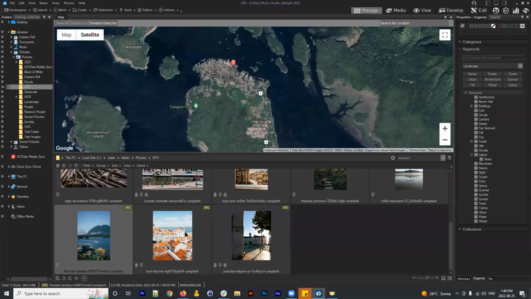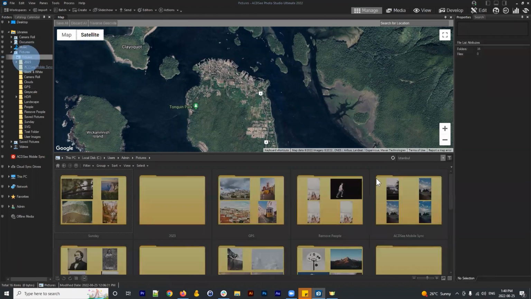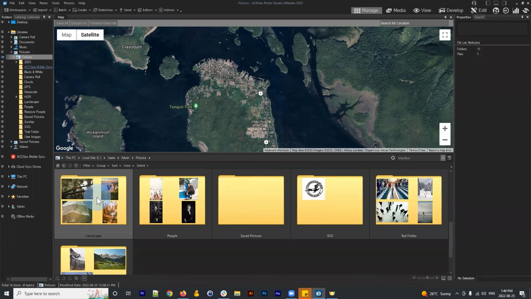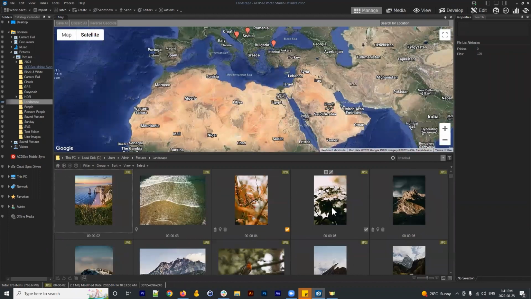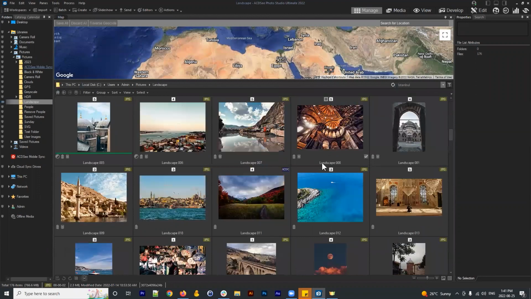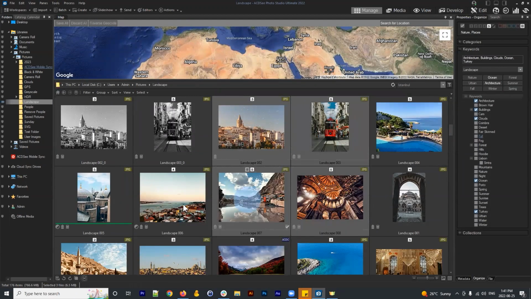Clayton asked, if you're working in a folder with multiple images and placing a number of images, do you have to save them one by one as you place them, or can you save them all at once? Well, as that's hopefully illustrated to you, Clayton, if I go back to the folders section and navigate to my landscape folder, I have a bunch of images that were taken in Istanbul. We'll take all these images here. None of them have map data.